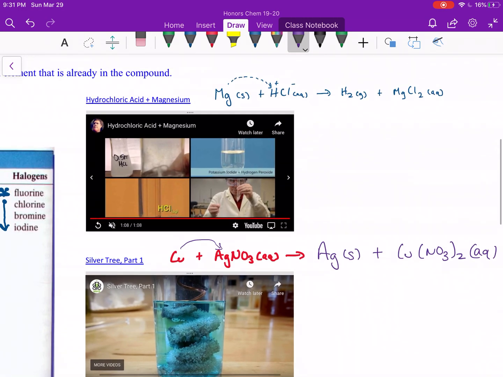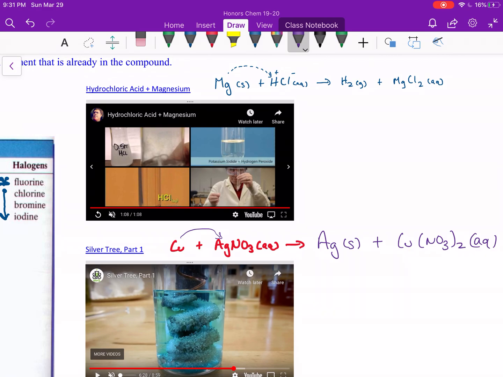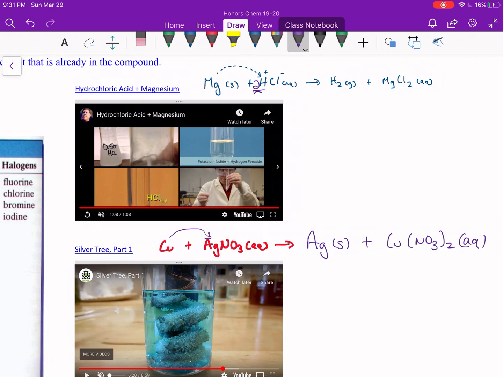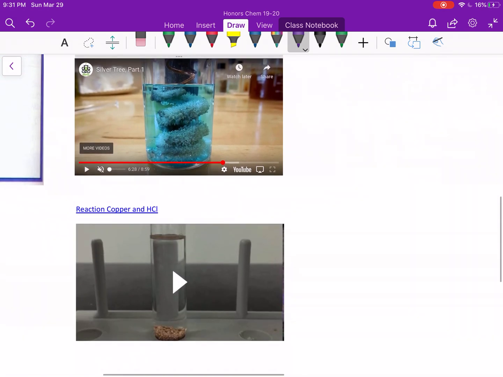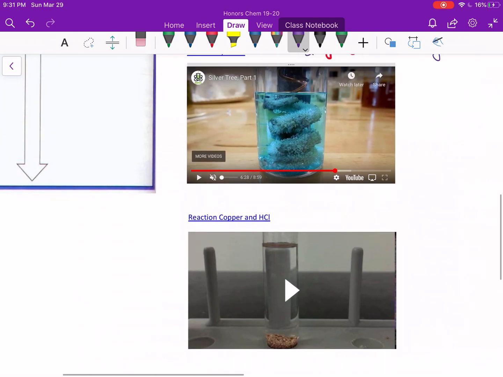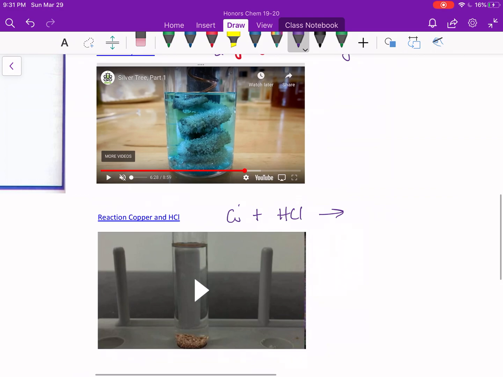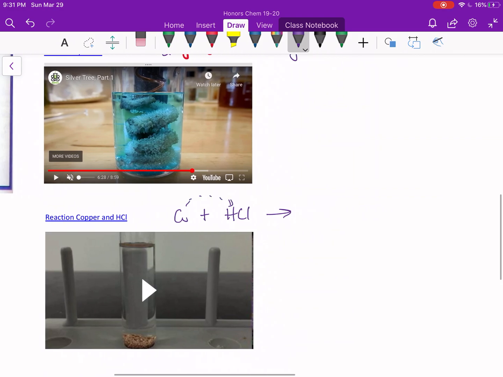And again, I didn't do it up here, but what we would have to do in both cases is actually balance this reaction. So up there we would need a 2 there. Here we would need a 2 here and a 2 here to balance the reaction. And so there's that. Now, if we look at a reaction here where we have Cu plus HCl, right? Just by looking, we would probably predict that the copper is going to come in, it's the metal, it's going to displace the hydrogen, so we should get H2 plus CuCl2, right? So it should look like the magnesium metal there.